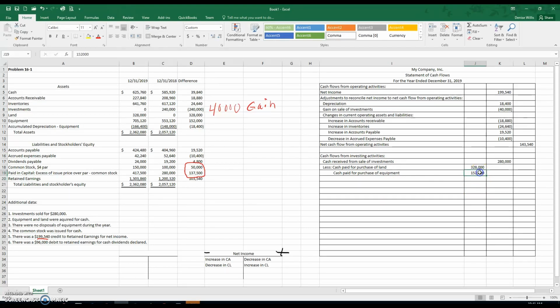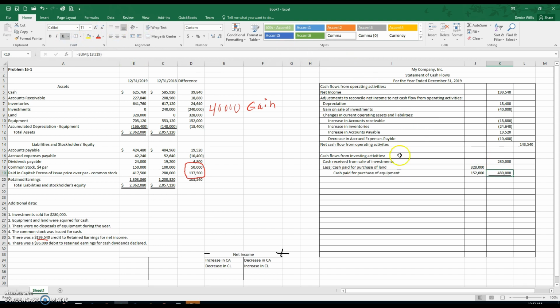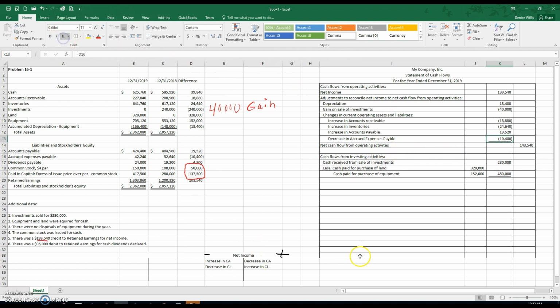Okay. We are going to add these two up. Now the key, assuming it hasn't changed, has us adding them up and then putting it immediately to the right here. So 328,000 plus 152 is 480,000. Okay, let's put an underline in there. Oh, it already has it, excuse me. Let me see if I can force it with this. That's better. And this one right here needed that as well.